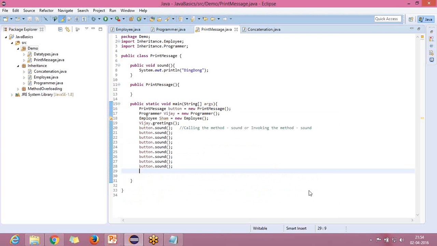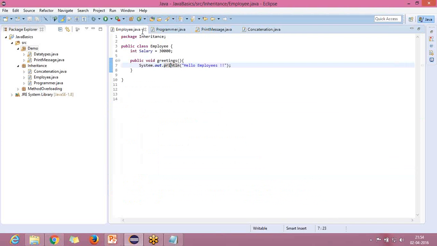Okay, so let us try to understand this one. What does this mean? Again, now let us bother this salary variable again. Right now it is default, we are not using anything for this. If I write something like protected, okay, protected int salary. Now this salary variable has become protected. Within the package it is accessible everywhere.